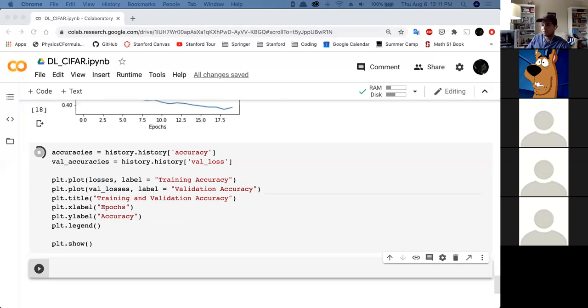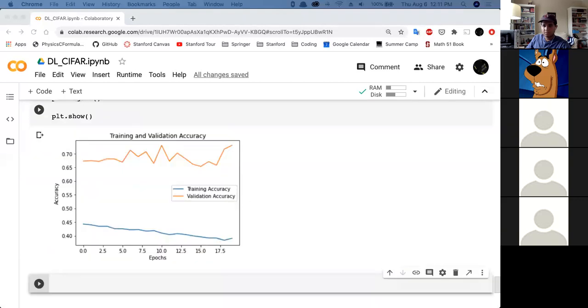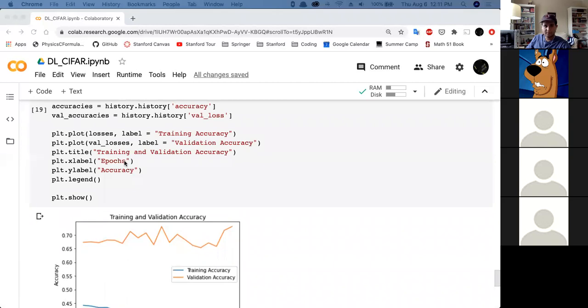Wait, the plt.xlabel should be... Is the y label accuracy? The y label is accuracy, correct.